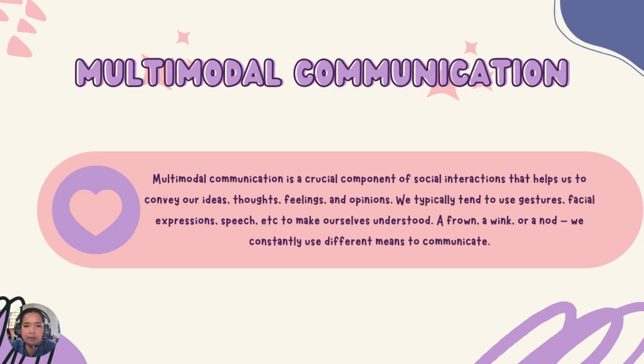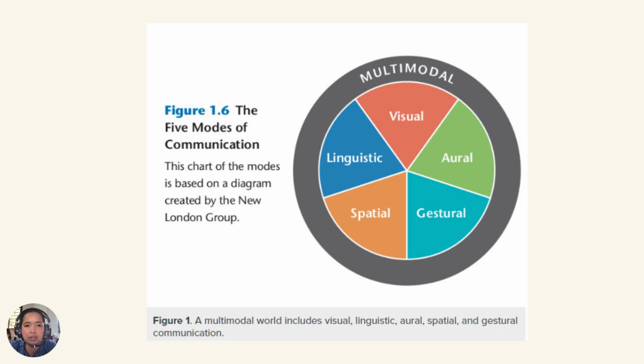We do have different types or different modes of communication. The multimodal communication includes the visual, the things that you see, which includes the person, the props and all. Then the oral, something that you can hear; gestures, more of movement; spatial, more of the proximity; and the linguistic, more of the words utilized by the people talking in the context of communication.